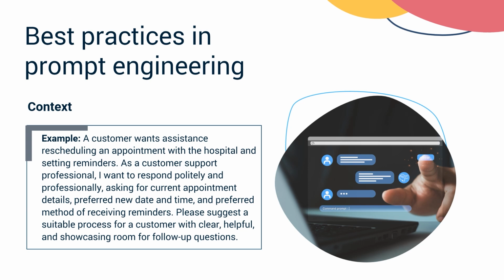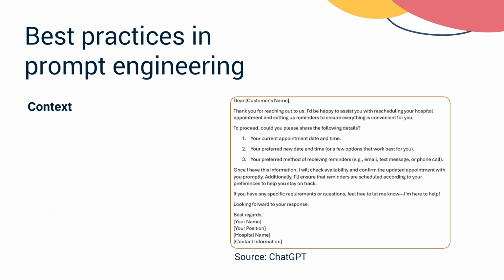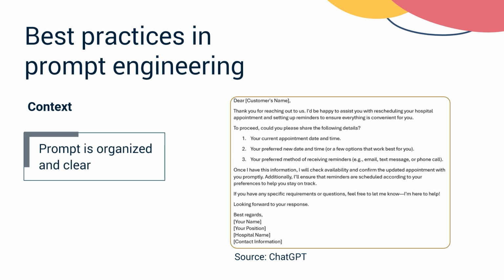As a customer support professional, I want to respond politely and professionally, asking for current appointment details, preferred new dates, times, and channels of receiving reminders. Please suggest a suitable process for a customer that is clear, helpful, and showcases room for follow-up questions. The generative AI tool has generated organized, conceptually clear responses, ensuring seamless interactions between customers and support agents.